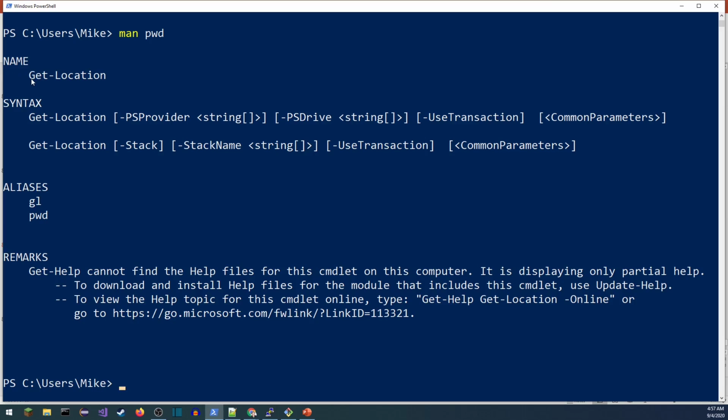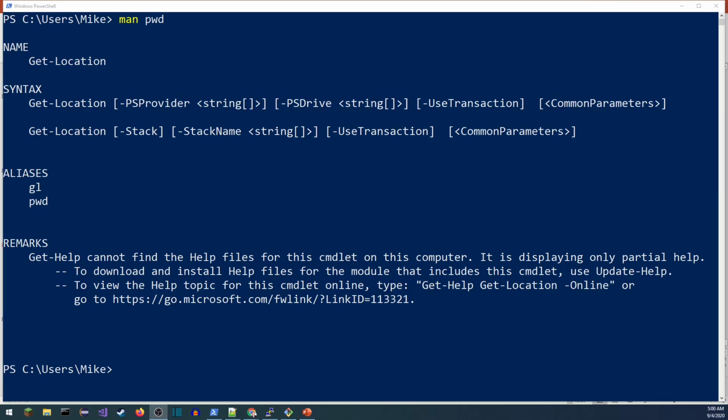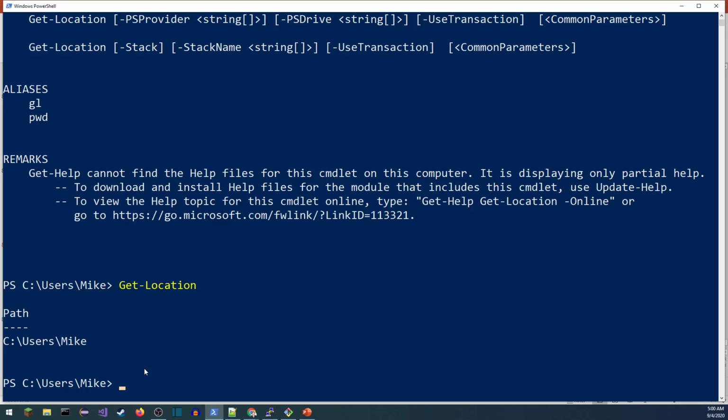What it's telling me is that this command has some aliases. GL for get location. I can actually type get location on this machine, and that will also do the same thing as pwd. Let's go ahead and do that now. Get location. All right, there we're good. So multiple commands that do the same thing are known as aliases.